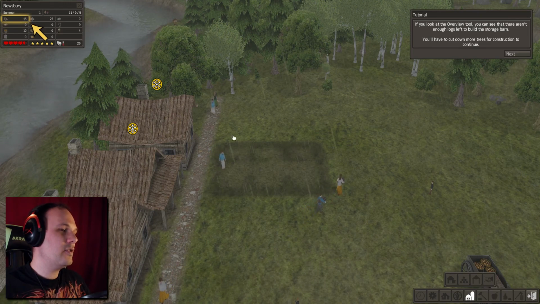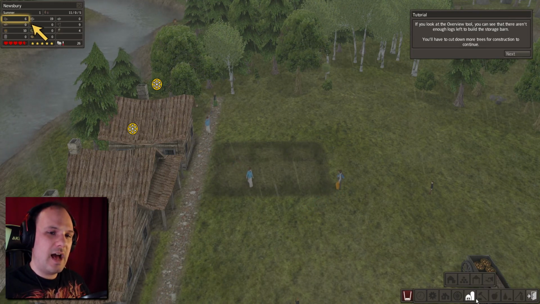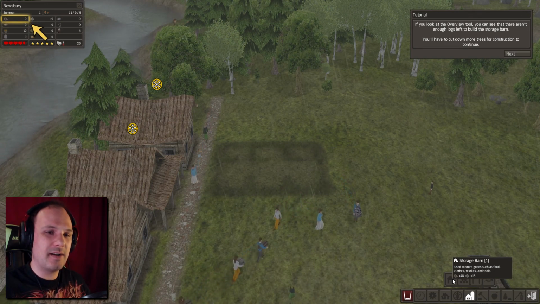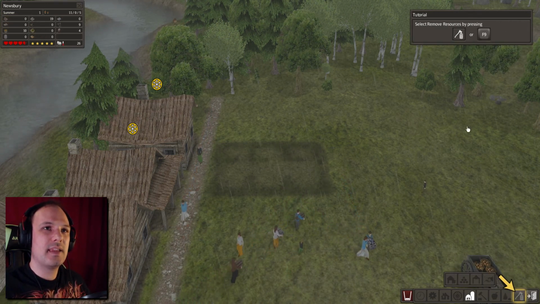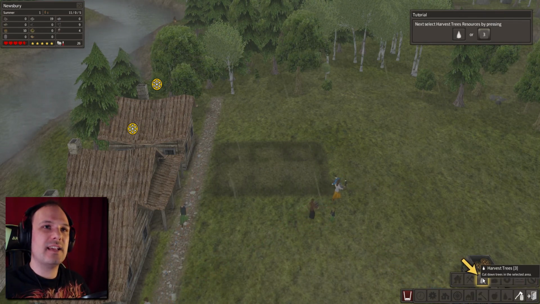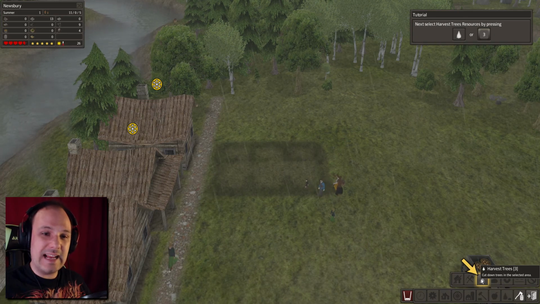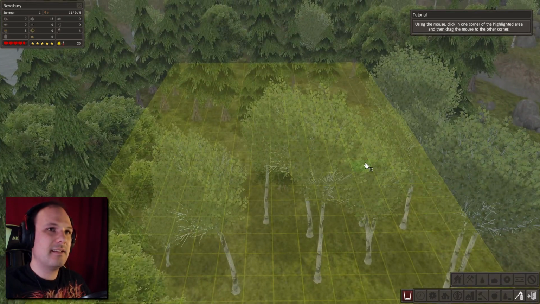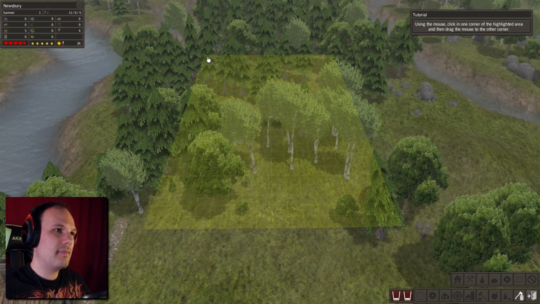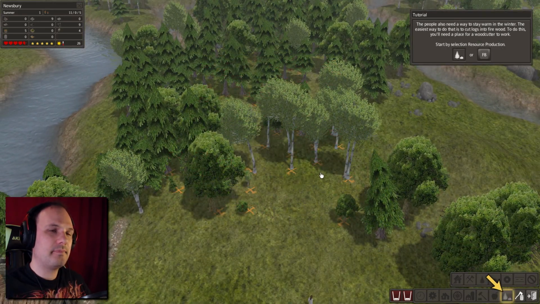15. Amount of stored logs. I mean, how do I know? Oh, we needed 48 for the storage barn. That's what it says right there. Okay, cool. Select remove resources. Here we go. Harvest trees. Next, select harvest trees. So now, if we select this, it only removes trees. Using the mouse, click from the corner from one end to the other. From there all the way over there.